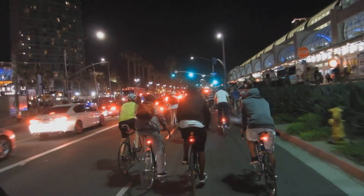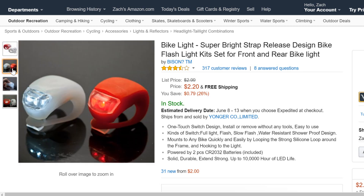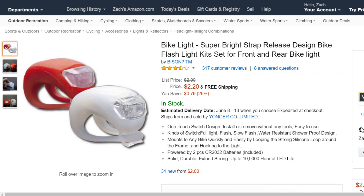Riding through potholes, thorns, or even dead animals is generally unpleasant, so being able to see the road matters. Headlights bright enough to see the road range from $30 up to $100 and beyond. Tail lights are usually simpler to shop for than headlights. When shopping for a tail light, you want something that's sturdy, red, bright enough, and blinks. I recommend staying away from the super cheap light packs — in my experience, a lot of these bottom-of-the-barrel bike lights have really flimsy mounts, poor battery life, and break after a few months of use. In short, it's a waste of money. Instead, invest at least $20 to get a much higher quality bike light pack that will last you a few years.